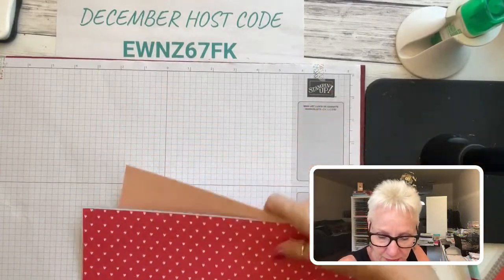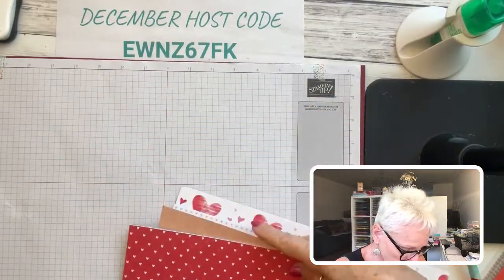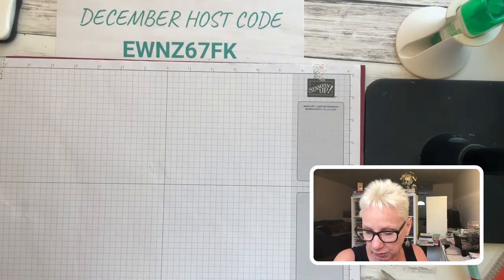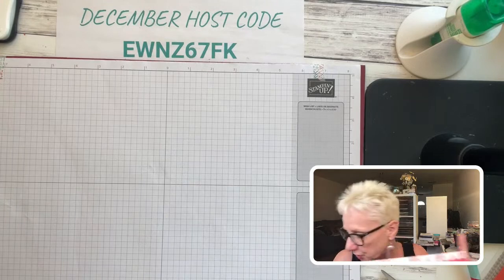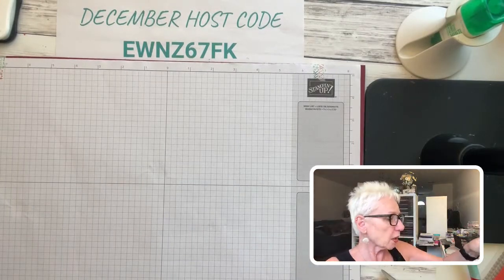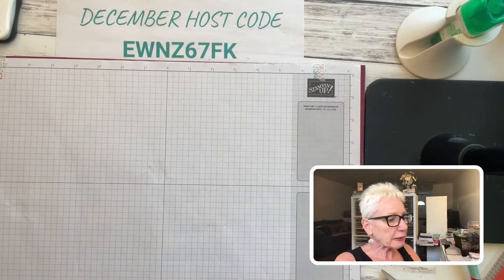I just want to get them back so I don't lose them all, but I'm trying to rush and it's not holding up my little plastic things to hold it in place. So we'll just push this off to the side and we'll manage that later. Okay, the next one is Ready to Ride.